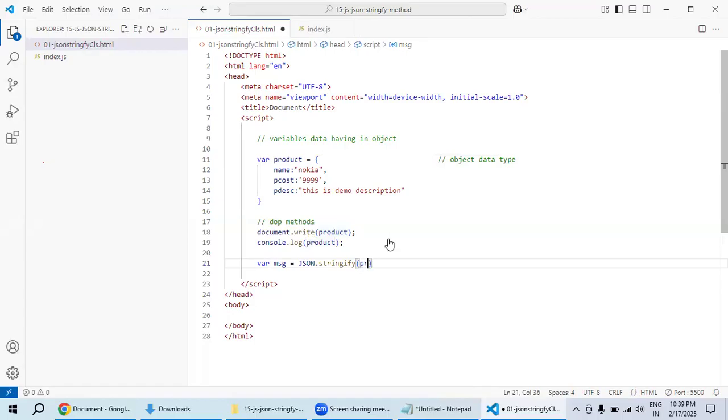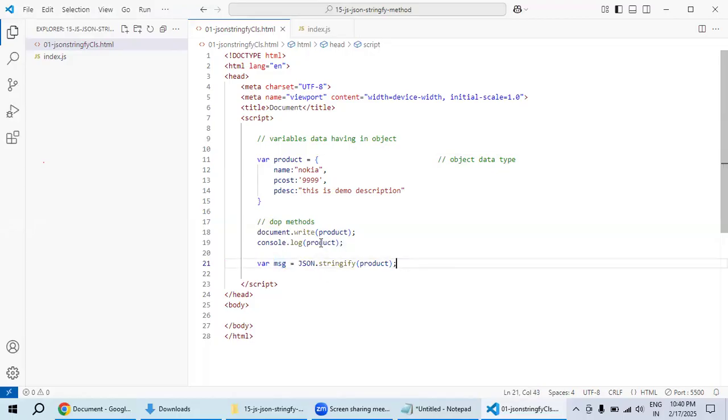So here we say product, which we used. What is the role of the JSON stringify method? The JSON stringify method will convert the JSON data or object data into a string, and it will store those values into this variable, whatever name we mention as the variable. I go with msg as the variable name.